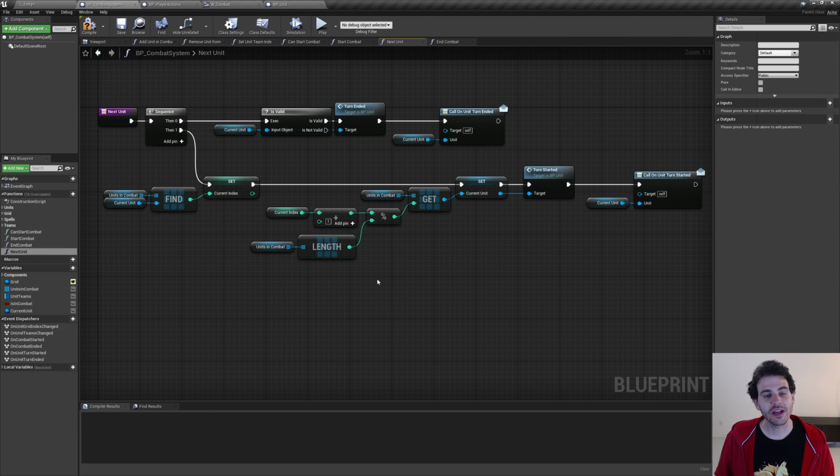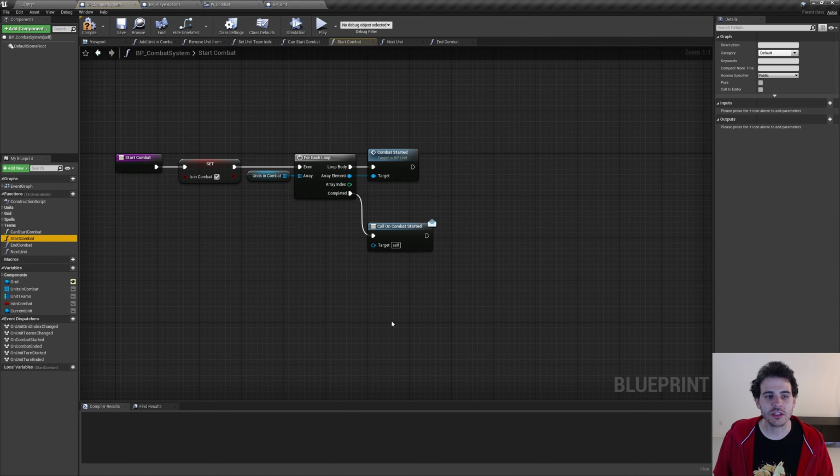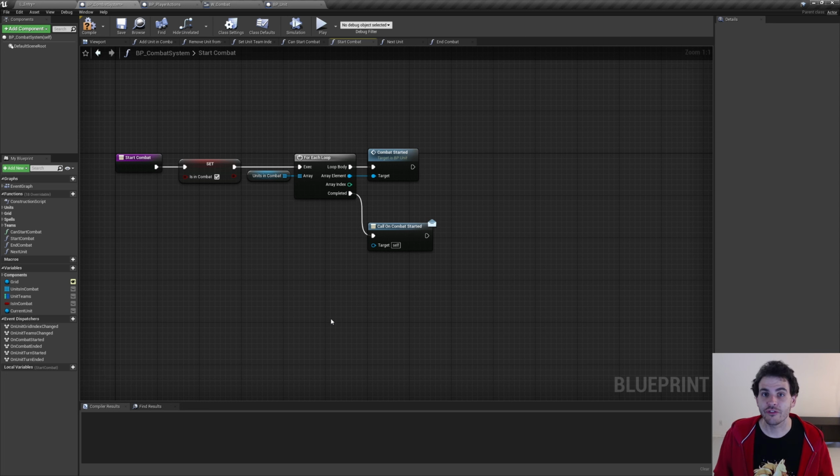And actually, there's just one last little thing that I want to do in the combat system today. So let's go do that real quick, and then we can just close the combat system completely. So let's go in the start combat first. And what we're going to do right here is select the first unit in the combat, because when the combat starts, a unit has to play, and we have to select the first one. That's just how it's going to be. So after we call the onCombatStarted, and the game knows that the combat is about to start, we're simply going to select the first unit. So let's do that just like this right here.